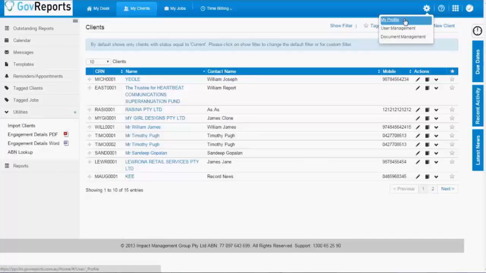But the tax invoice that you have in GovReports at this point, when you use CLM to generate it, does have your business details, but not your logo, which is one of the things that I would like to have, and of course also your contact details. So that will be added in the coming months or weeks. So watch out for that. And of course, because it's sending from the GovReports email, I agree with you.